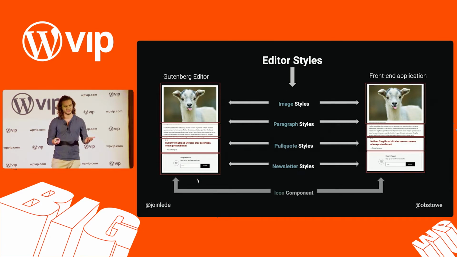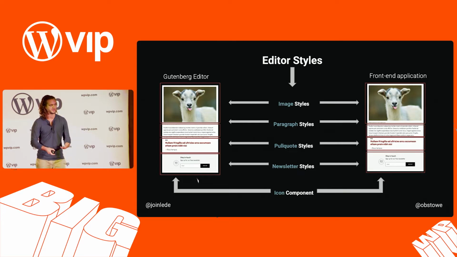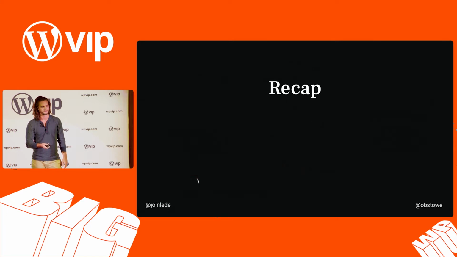And similarly, you can do that with React components as well. So you might have components that encapsulate certain elements of your user interface or user experience. Because both things are React, you can share those components across both of them. You end up with something that's a bit more WYSIWYG: what you see is what you get in the Gutenberg editor. It doesn't negate the need for previews, but it makes it more of a preview-like experience.